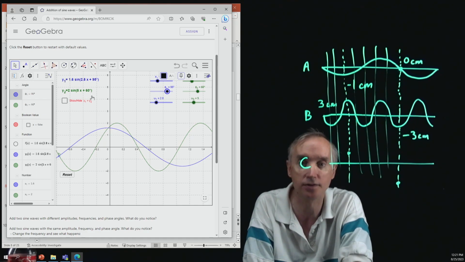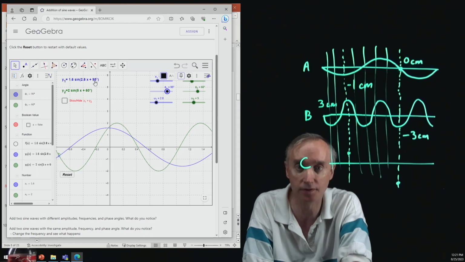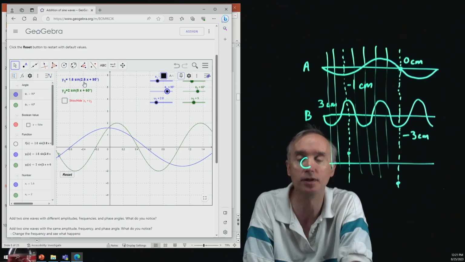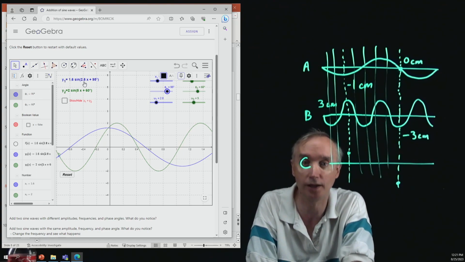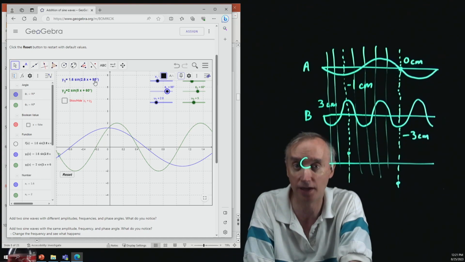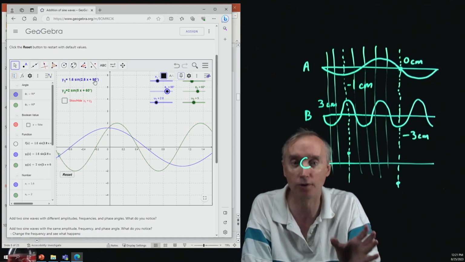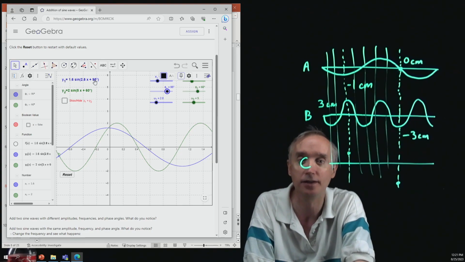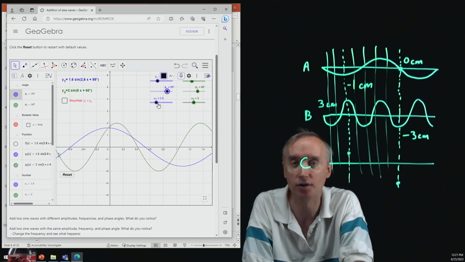The amplitude is the number that is coming in front of the sine, and inside these parentheses is the thing that's related to the frequency of the wave, and also the thing that's related to the phase angle. Don't worry about it. I'm just telling you that we could mathematically describe these waves using sine functions. So then that leaves us with this one here.